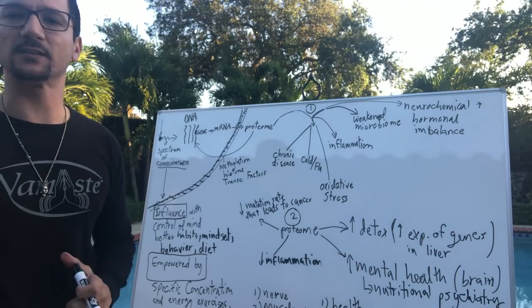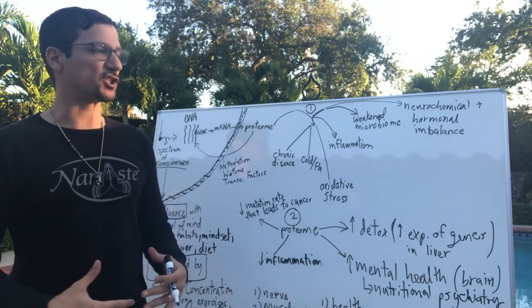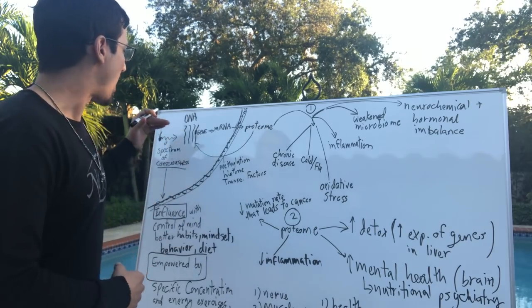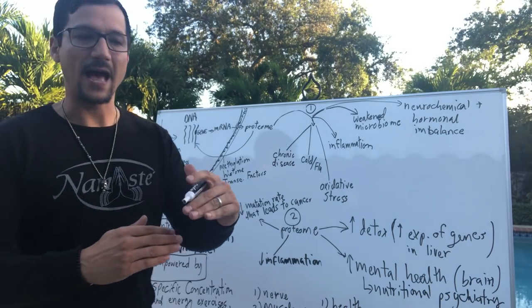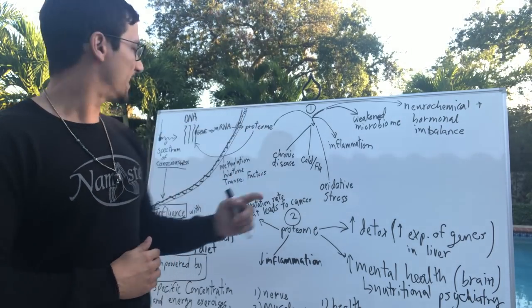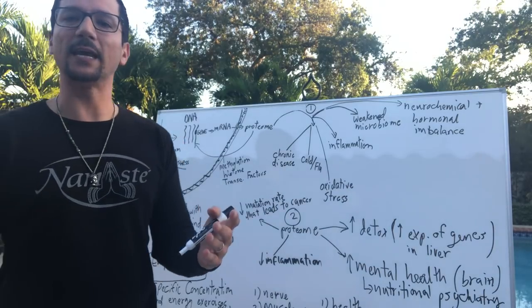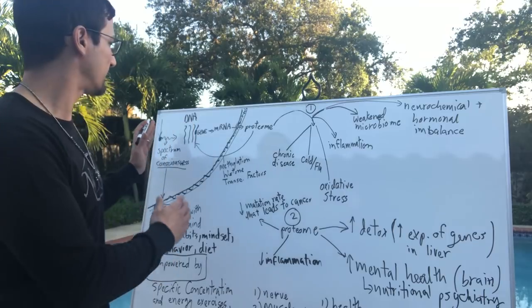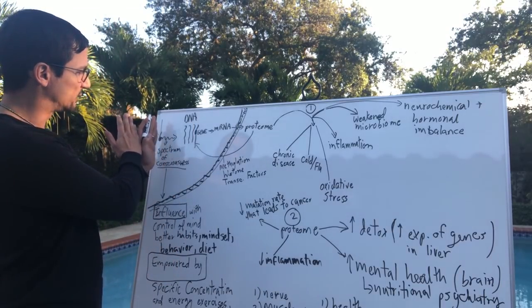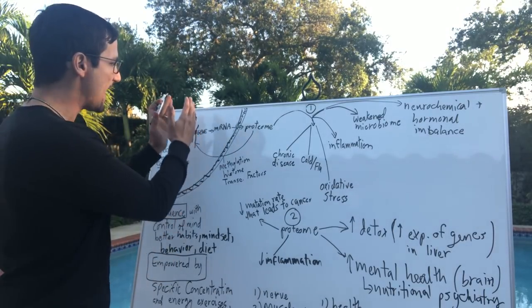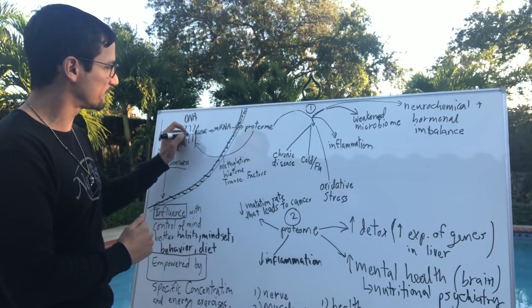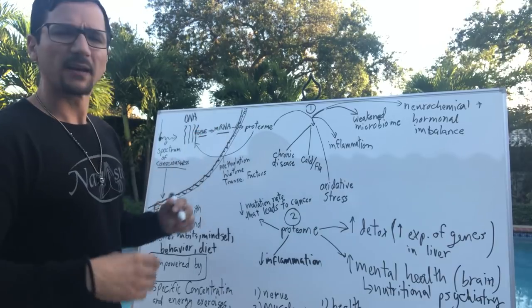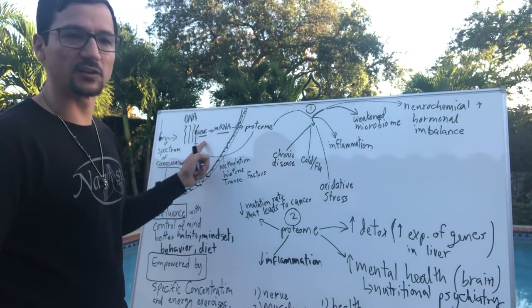Projecting onto all your cells, onto your DNA, is your consciousness. If that consciousness is of a high quality, if it's pure, if it's already established at a very high level, it projects onto your DNA a different way. The analogy that I use to help people understand how you cross the bridge from consciousness to the strings of DNA and from the DNA, from your gene to your messenger RNA, which is a kind of, you can think of it as a copy of the gene.